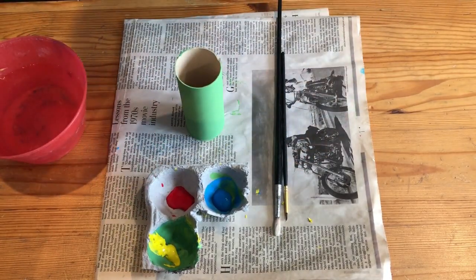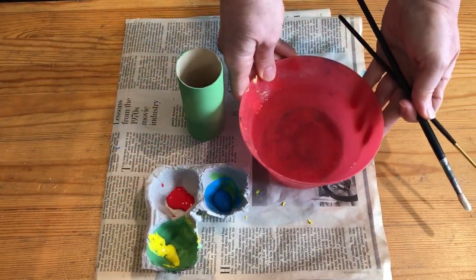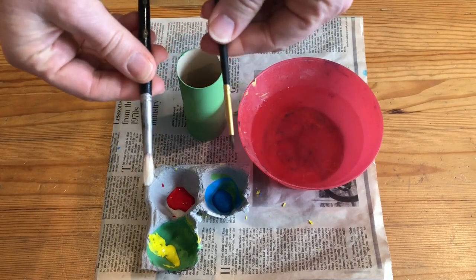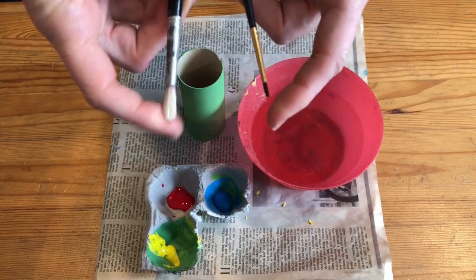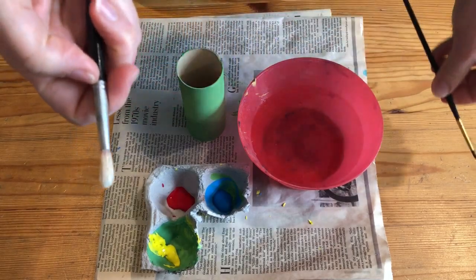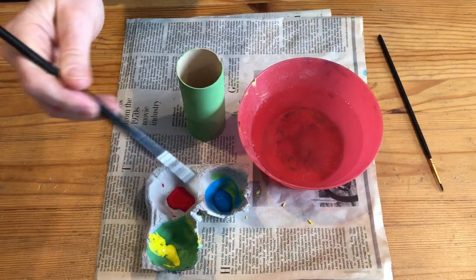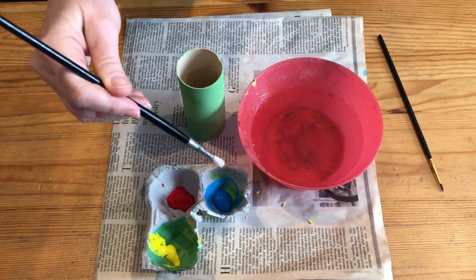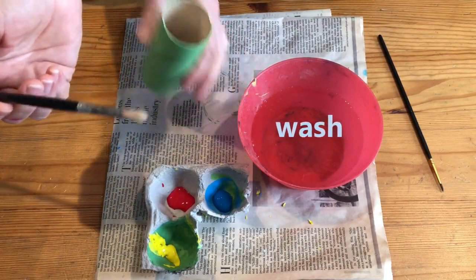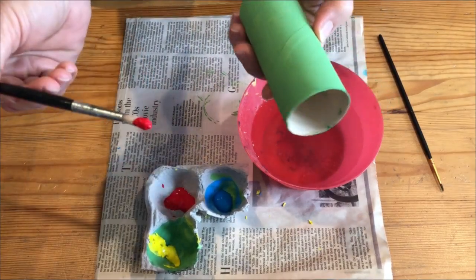We are going to use our brushes, and I'm also going to teach you how to wash your brush between colors. I want you to pick if you want a big brush or a little brush — it's going to change the mark that you make. I'm going to pick a big brush, but you might want a little brush. We are going to start by picking one of the colors. Once you pick that color, you cannot dip your brush in any of the other colors until you wash your brush. I'm going to use red.